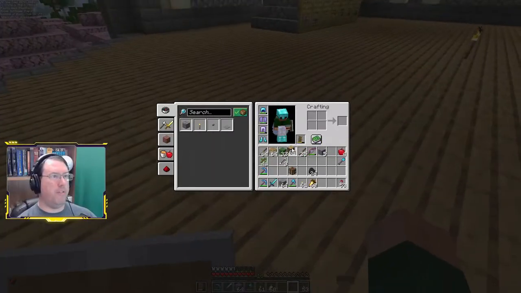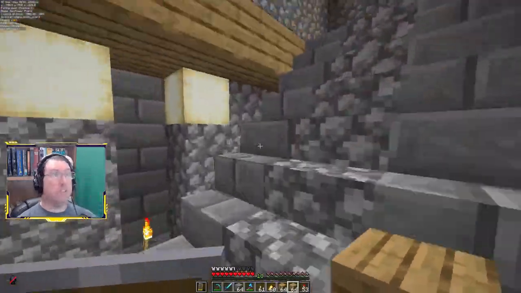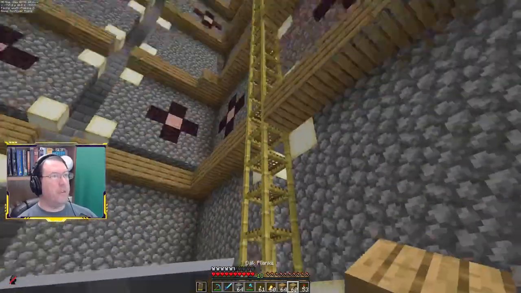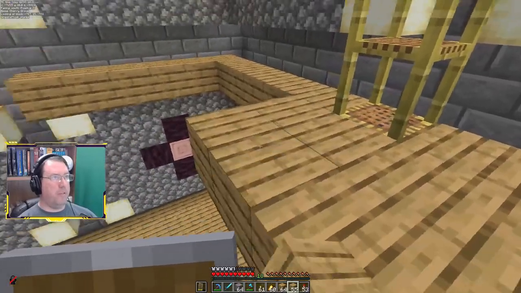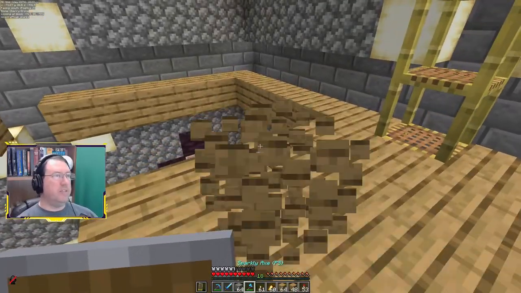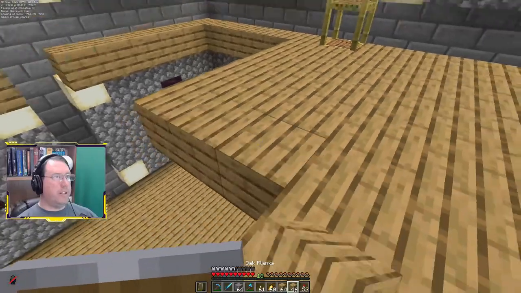Ah, okay. I'm going to fall. That's cool. I guess I can be down here. All right. Now I'm going to leave the scaffolding up there for a little bit, at least until I get all the stairs in place. All right, floor.